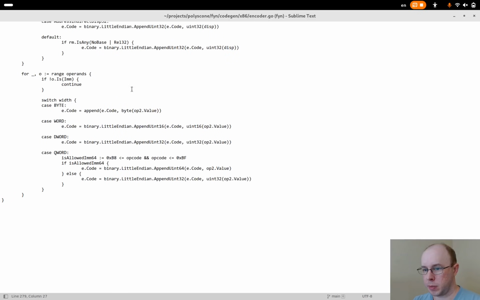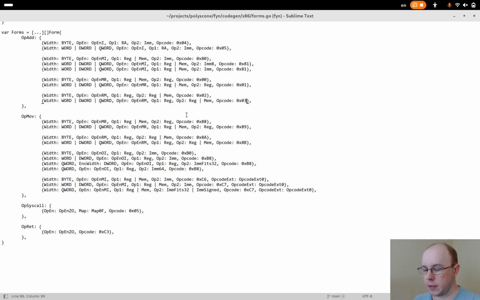So we'll go down to the bottom to the immediates, and so I'm looping over all the operands and only outputting an immediate if it is actually an immediate. And actually, I've just noticed I'm outputting op2.value even though I'm looping over these with O now, so this should be O. So what I'll do is say that, for example, in the optimization case, I'm saying that it's specifically going to be an immediate 8, and I'm not including this general immediate flag here.